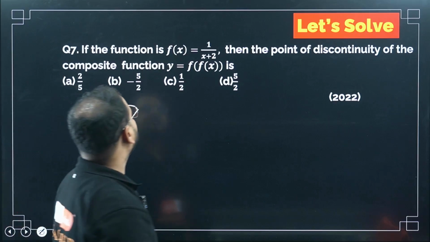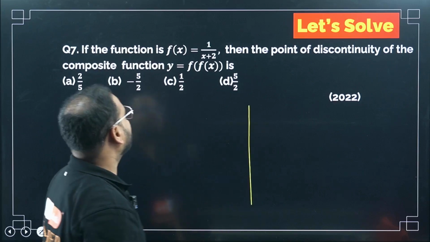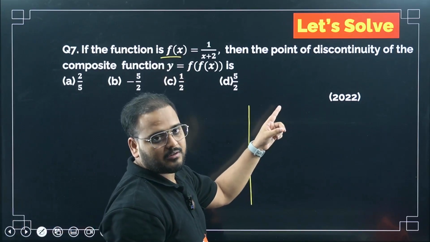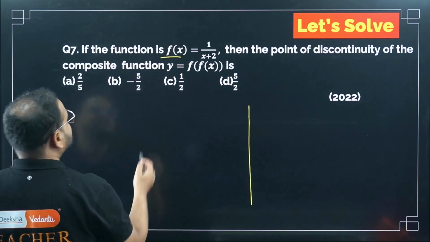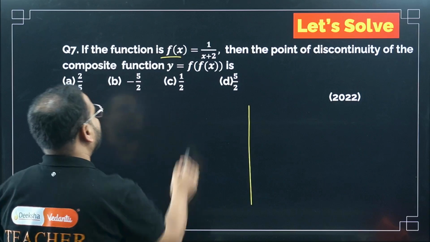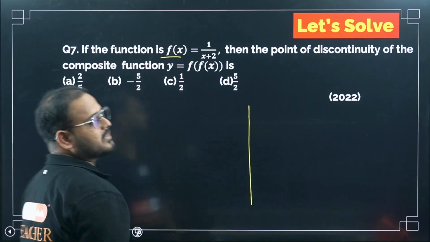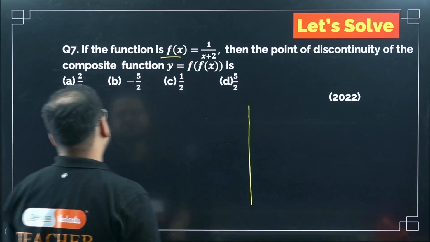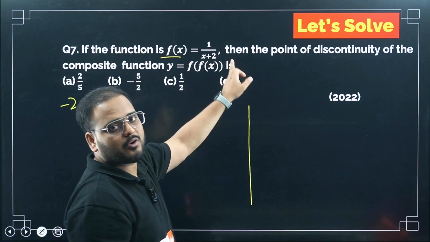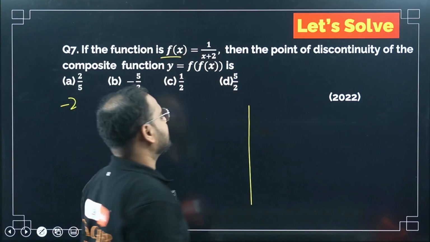What about this? F of x they are asking, right? So find that first. They have given f of x like this. They are asking us to check the discontinuity. What people will do, I know that. They'll simply write x equals to minus 2, but it's not even their option. But if I was writing this paper, I'll put x as minus 2, and you'll see some people taking that answer as well. Minus 2 plus 2 will be 0, so it's not defined, so discontinuous. But they're asking f of x, so I have to change that. Please check.